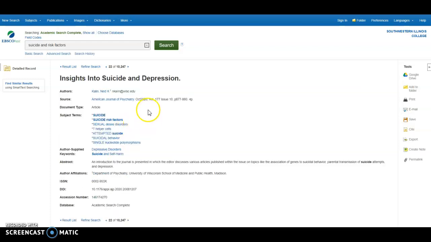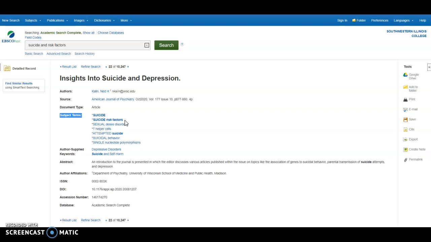Another thing that you might want to look at when you're looking at your article, if you do click on any of the titles versus that link to the full text of the article, you'll see the subject terms listed here. And sometimes these are going to be very useful if you're not sure exactly what to type in. So I typed in suicide and risk factors, and it looks like in this article that one of the terms that an employee at EBSCO has tagged it with is suicide risk factors.